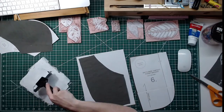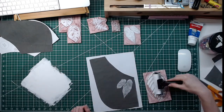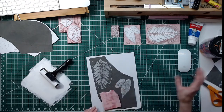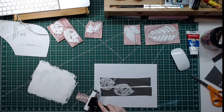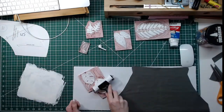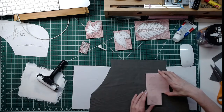So to begin, I would recommend that you start on the pattern pieces that are going to be seen the least. These are the pocket linings, and I'm using this as a little bit more practice to get a feel for the pressure and the ink I need to be using. I'm going to continue to try out my stamps on the lesser seen pieces of fabric before we move on to pieces like the bodice, which are going to be seen quite often. So I wanted to make sure I really knew what I was doing before I started on this one.